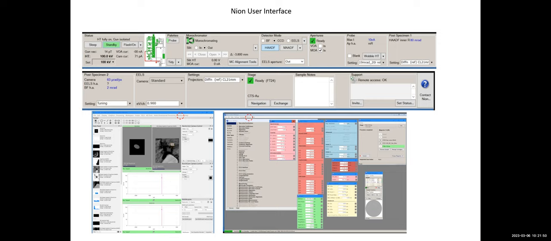What is different is that on the Nion microscope, the actual camera length is not only defined by the post specimen one setting, it is also defined by another module, post specimen two. And you can see that here is tuning. Tuning actually is the CCD here. So there is some software bug. They don't show exactly the same, but you need to know it's CCD here. If you choose CCD here, it is tuning here. Actually, here is more important. You need to make sure this is tuning. Actually, when you see CCD here, the camera length is wrong. You will see weird things happen. You need to make sure what is back here.